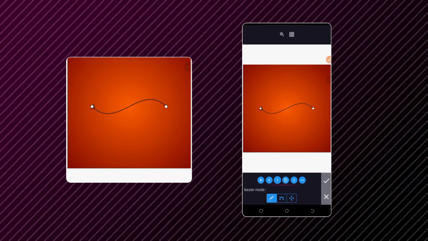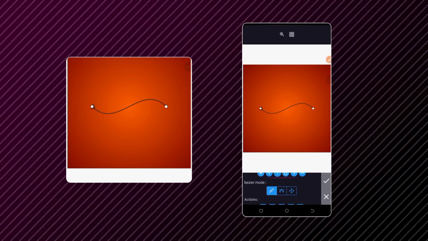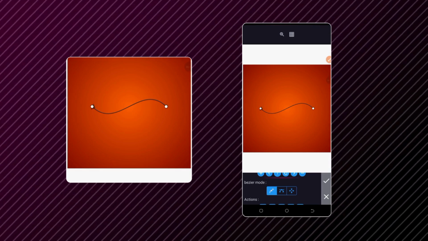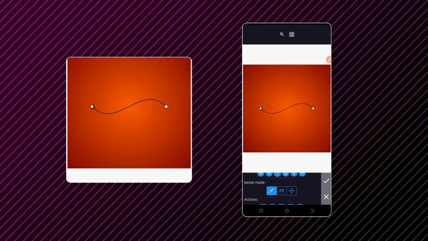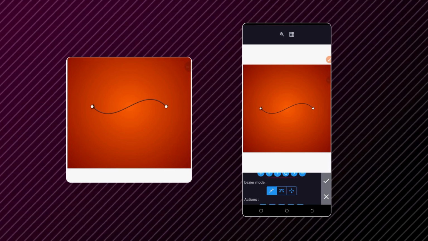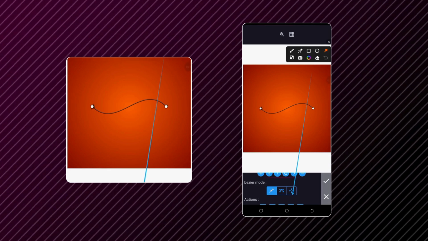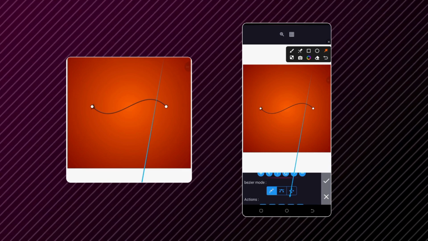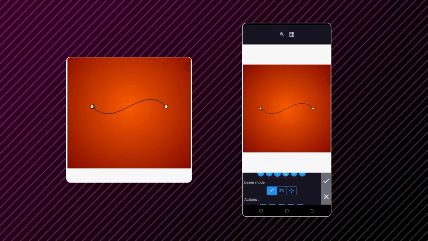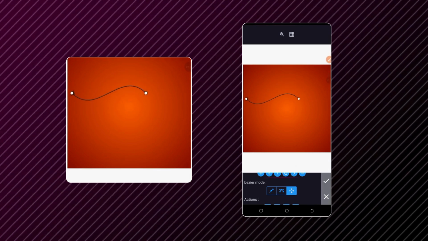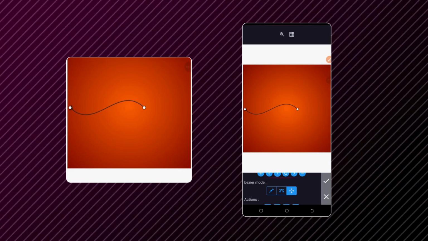So after clicking on it, the first thing I normally do is drag it to the side so that it will give me more space to create the pattern the way I want it. So I'll just click on this thing that looks like an arrow up and navigation. I'll just click on it, then you'll be able to drag it. So I'll just drag it to one side this way.